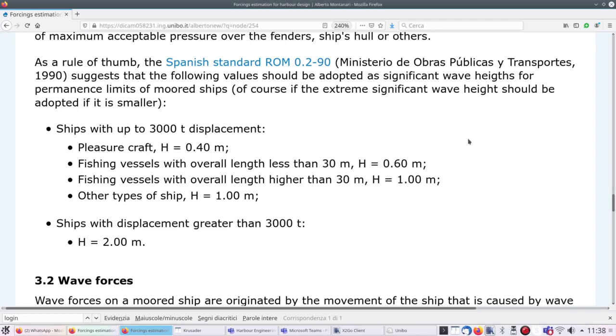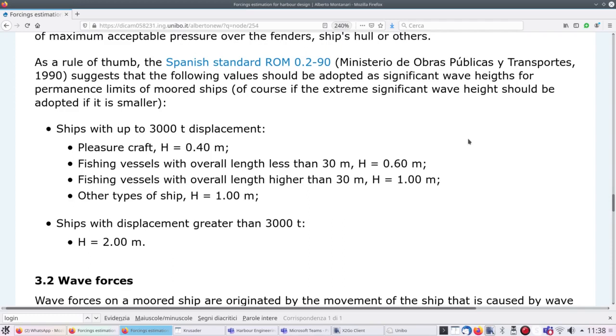This is a bit more difficult, so I will not be strict on that. But for instance, if you remember the fact that wave forcing increases with wavelength for a given reason, the same wave forcing may have an opposite behavior for another reason. So wave forcing may increase or decrease for increasing wavelength for some physical reasons. So try to remember what are the physical concepts that we use.